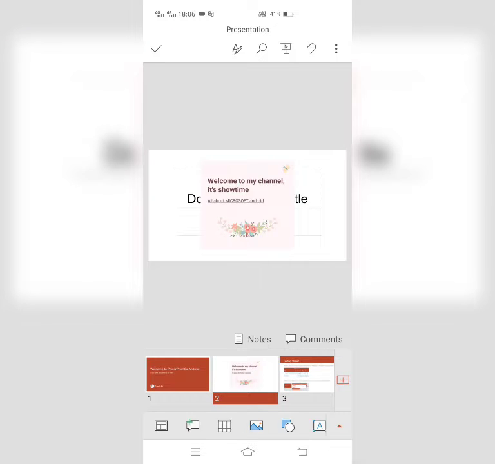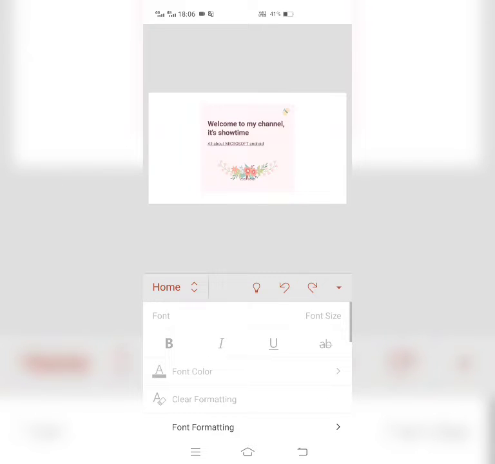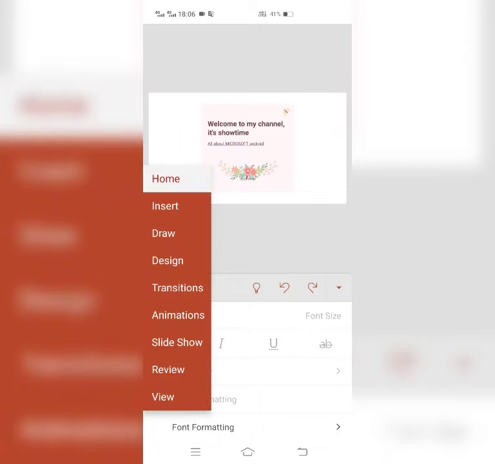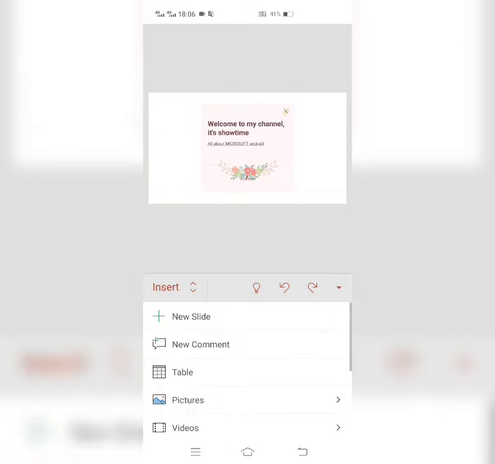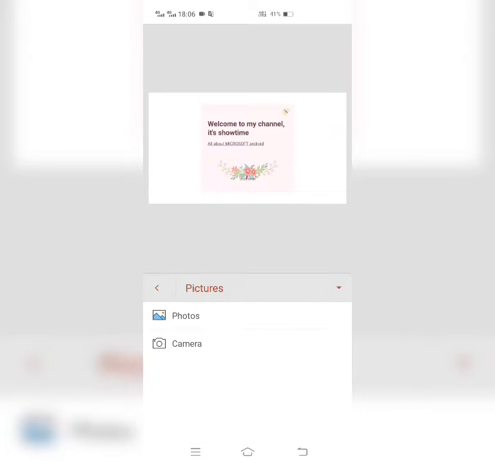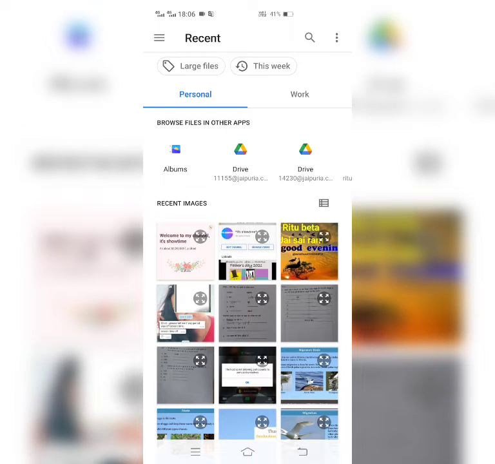Yeah, you saw it. I had copied this picture and then I had pasted it over here by clicking on this paste button. Now, how did I insert the picture? When you go on this arrow, this drop down menu occurs on your screen. You will click on insert and it shows you the variety of pictures in your device.